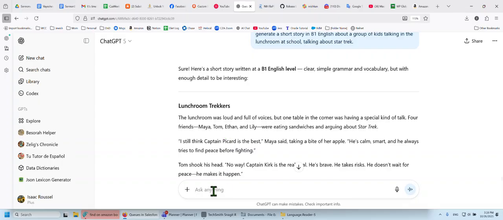Write me a 500-word essay on the history of London in B1 Spanish. And so if you're interested in history or something, you could do sports, whatever you want.